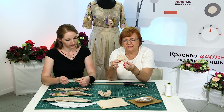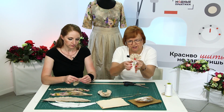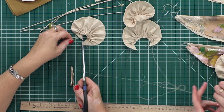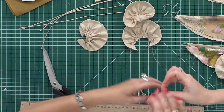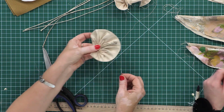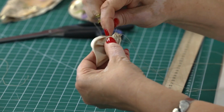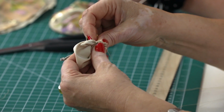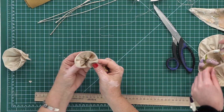I take the smallest petal. I need to cut the extra pieces and threads from it. Watch what I'm doing. Next, I need to sew the first petal. Watch the way I'm doing it. Don't worry about the fact that the lower part is raw. We'll cover it later.